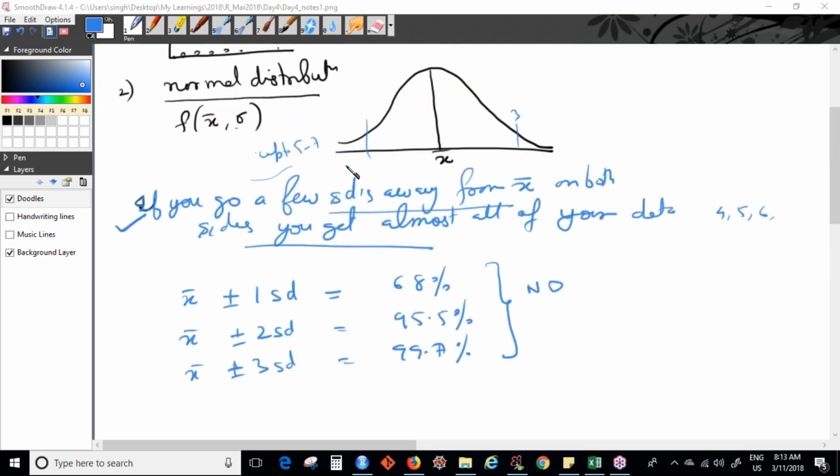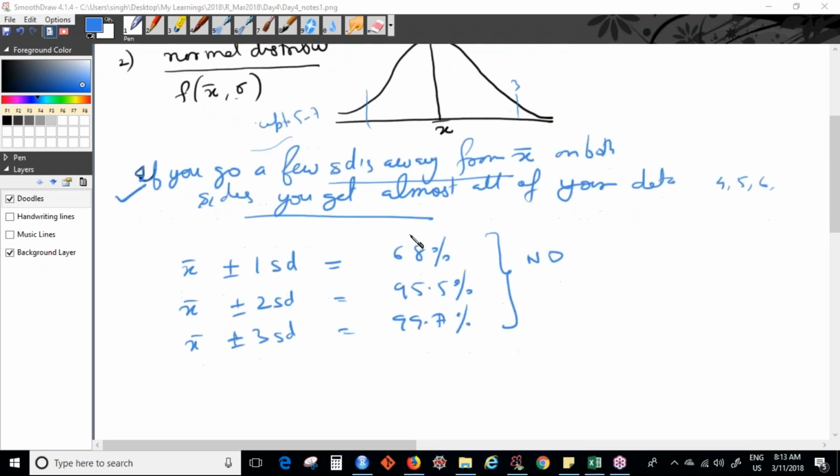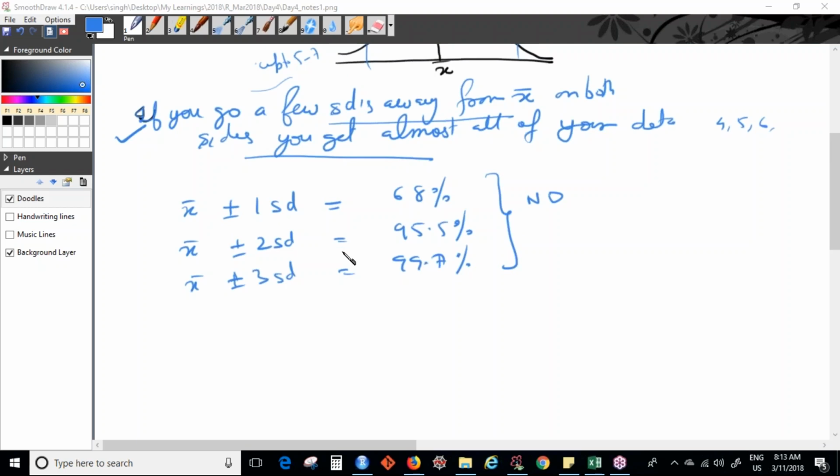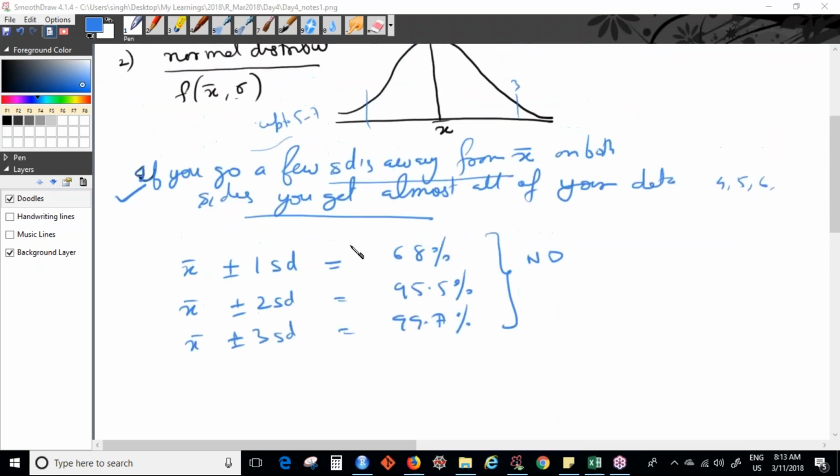Okay, so this is what we saw in normal distribution. If you go these standard deviations away, you get this much percentage of the data. Now, why is this useful to us? This is useful to us because we can study our variable in detail if we know these stats. The only information we would need is whether your variable follows a normal distribution or not.